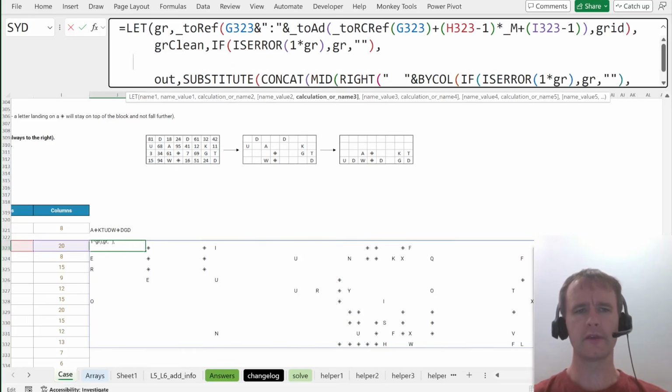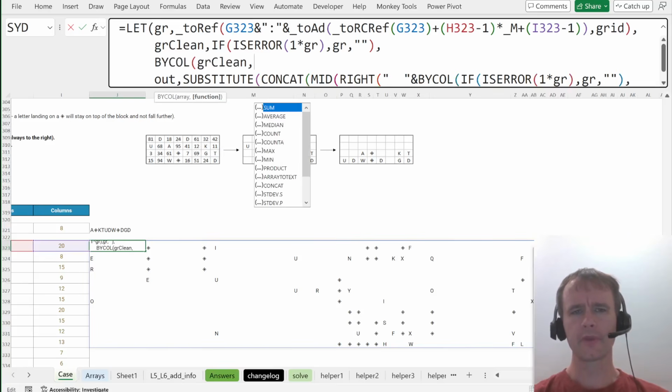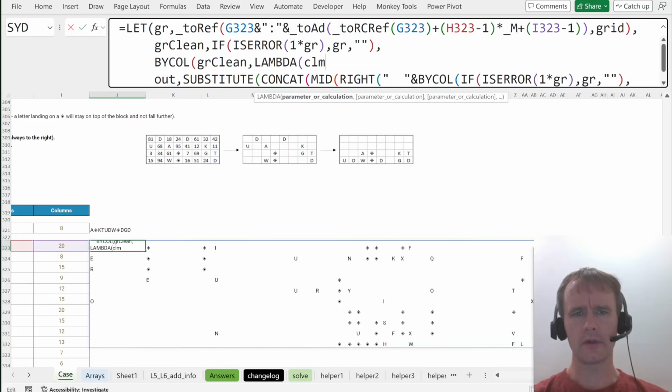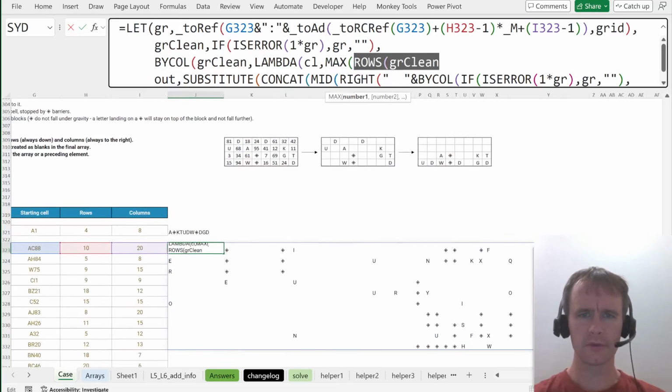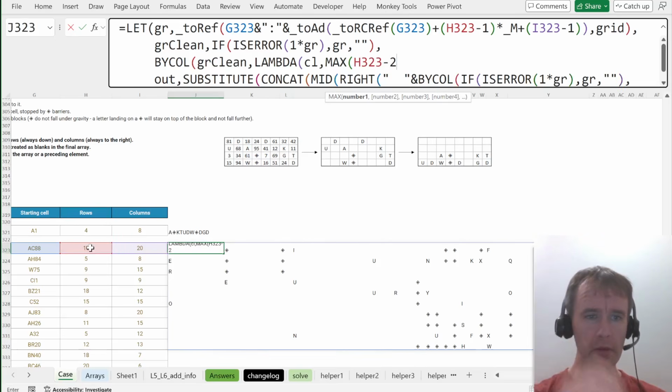Is that then on a bicol gr clean, on a lambda call, and it's going to be the max of rows gr clean. Actually, the number of rows is always this. So the max of 10 minus 2. So in other words, I always want to include the last 2 rows.